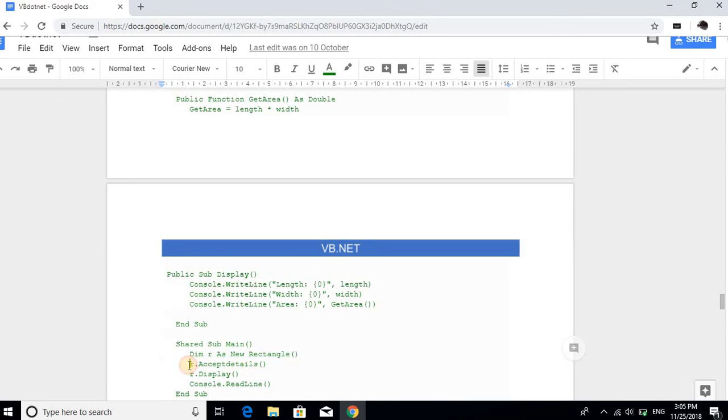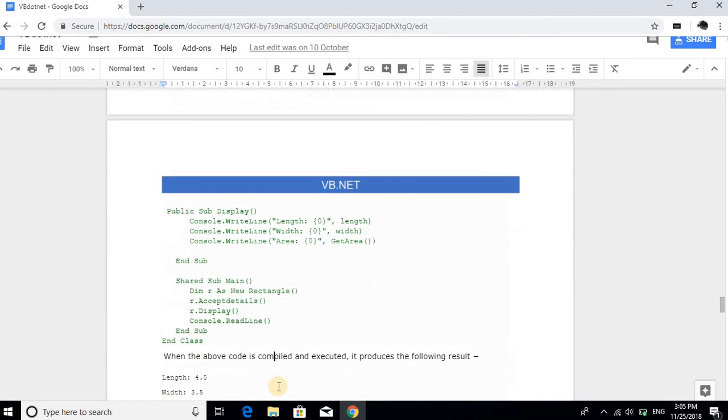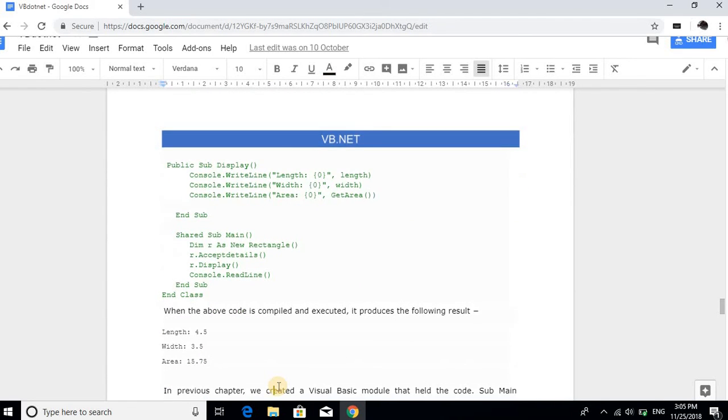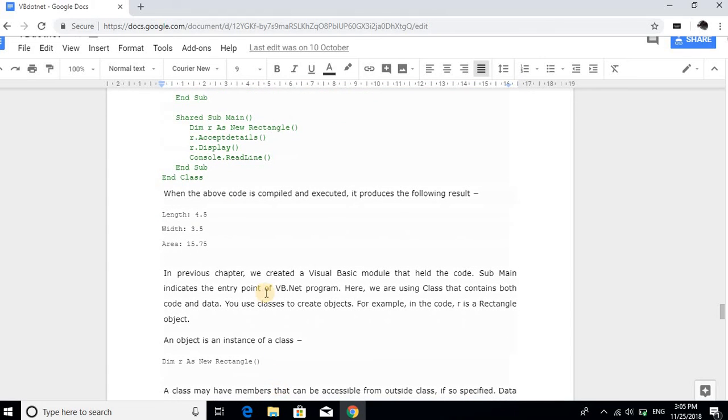Now you can see R is calling the acceptDetail method, then R is calling the display method, and finally Console.ReadLine waits until the user presses any key on the console to terminate the program. Once the code is compiled and executed, this output can be seen on the console.